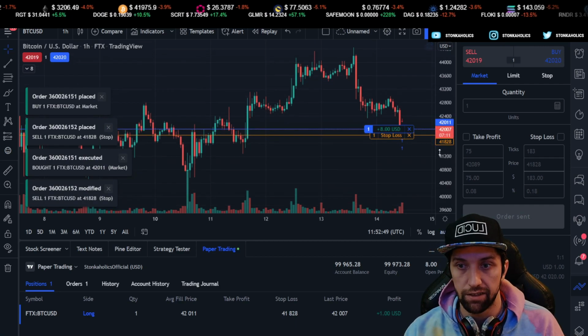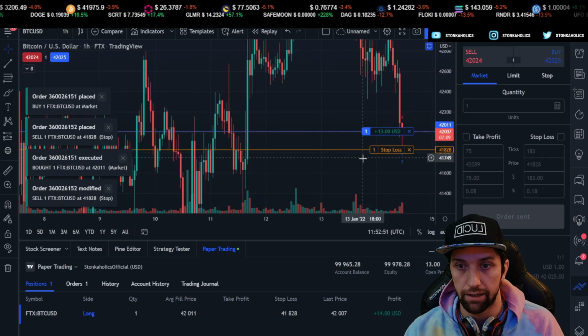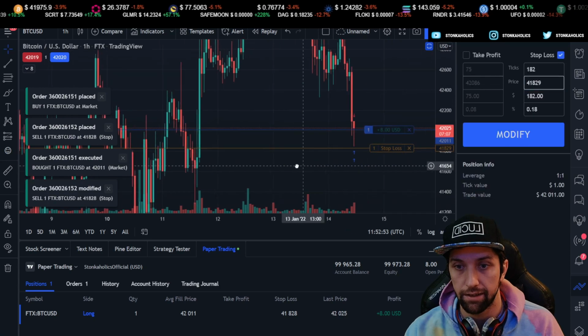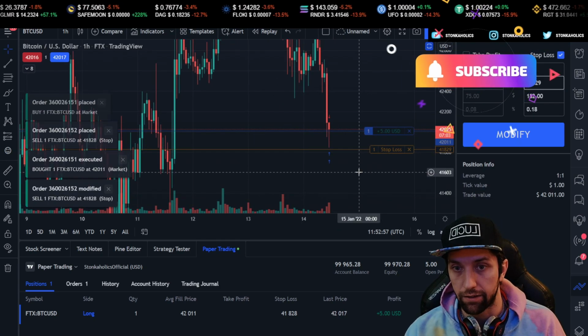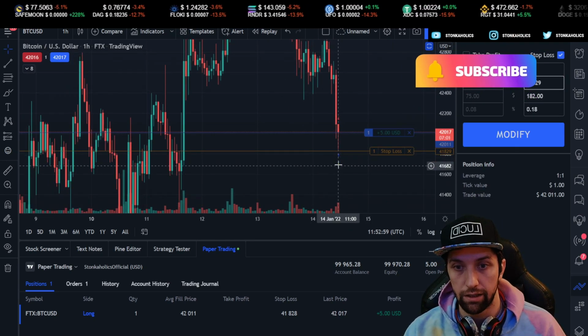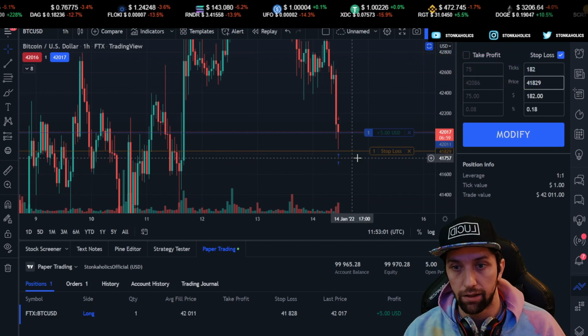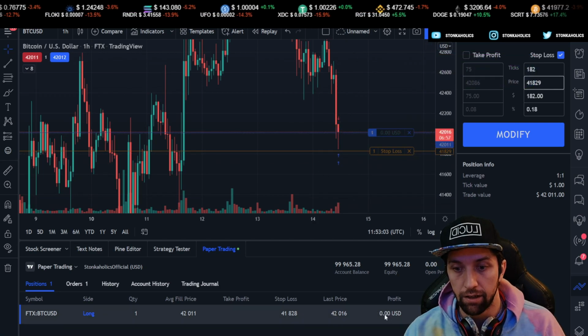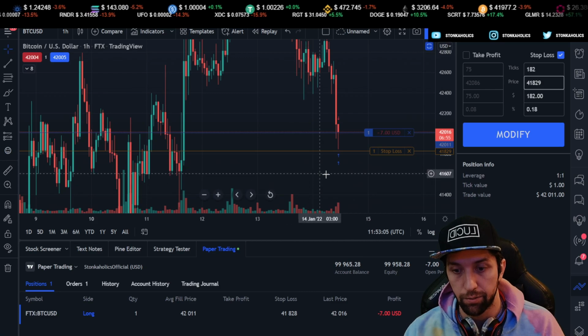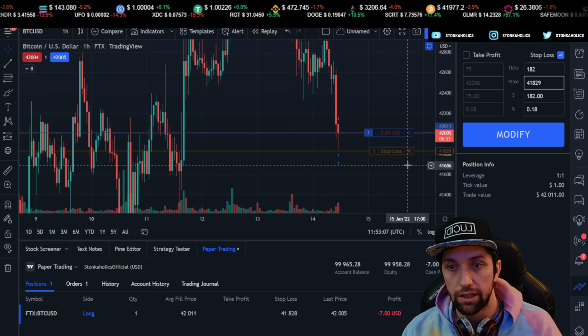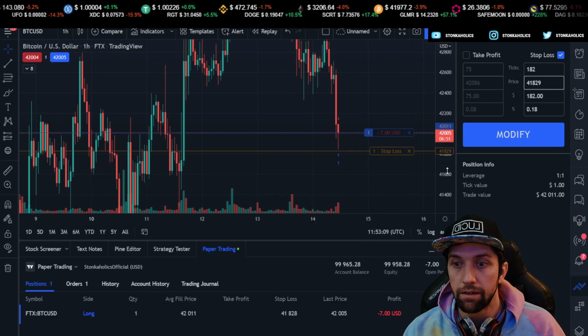Now I can put that in and you'll see the stop loss is added onto this chart directly, and it'll tell you exactly where your stop loss is. So it's really easy to track and learn how to trade if you're doing it directly on TradingView. Now you can see that I have my long position and my stop loss in. We're up currently $5. Now we're back to break even and down. So this can change very rapidly.